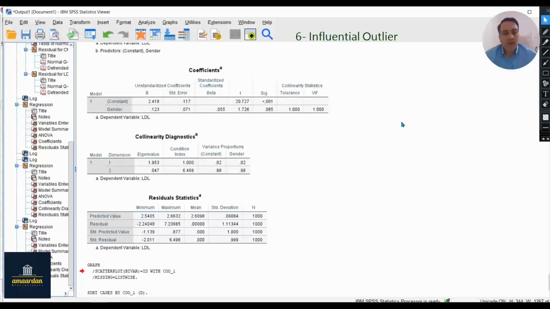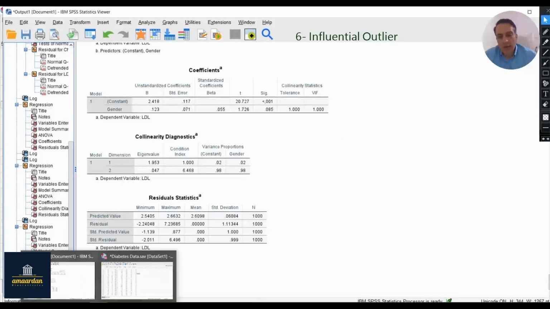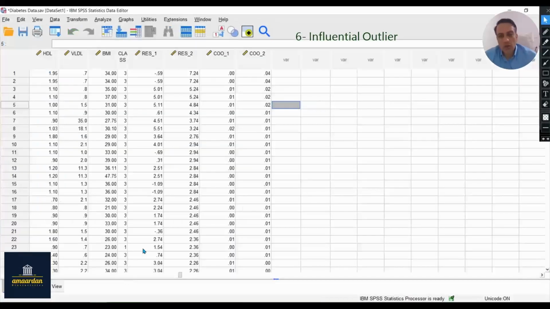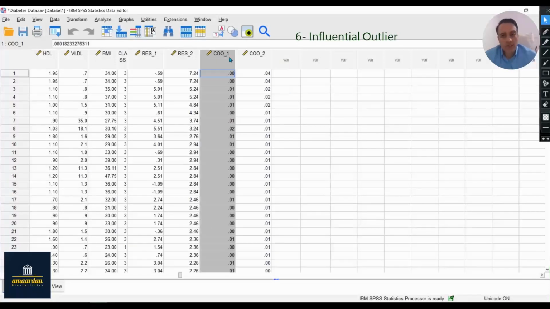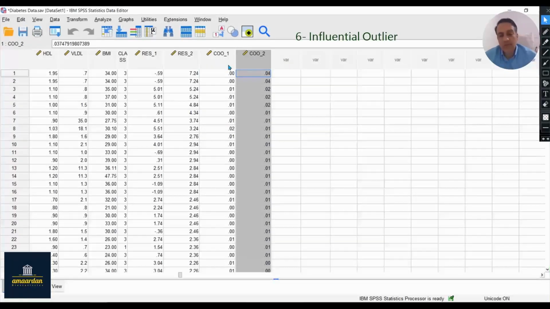Finally, we have the influential outlier assumption. To check this assumption, you can go to the dataset, and you see that there are two new columns named COO, meaning Cook's distance, for the first and second dependent variables.